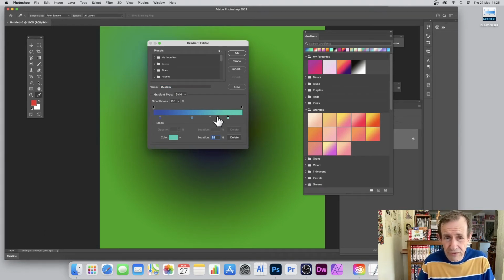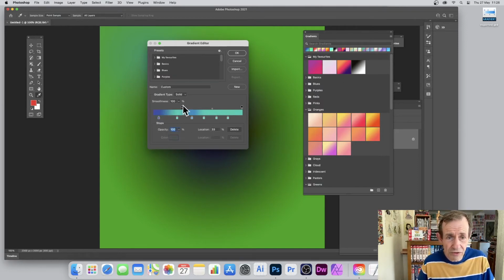You can also click there. You can see as you hover over somewhere where there isn't a stop, you can add another stop. And you go down here, you've got the colour. So you've got the colour there. And you can just add other ones. And you can create sort of nice alternating colour designs.